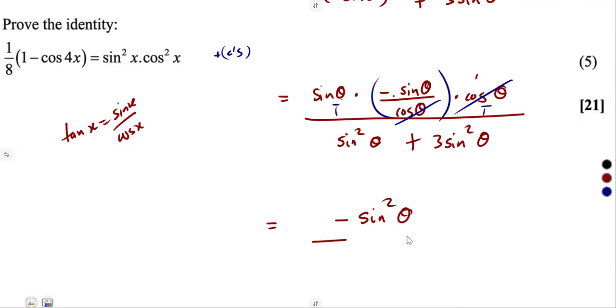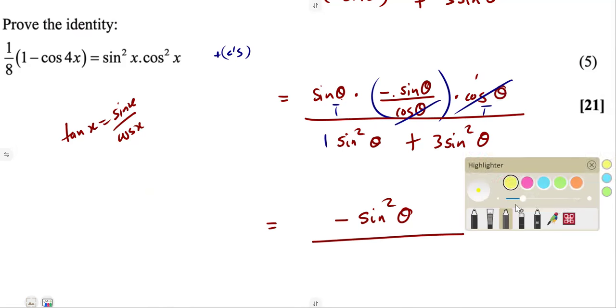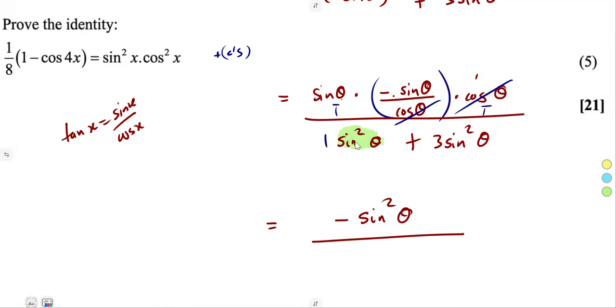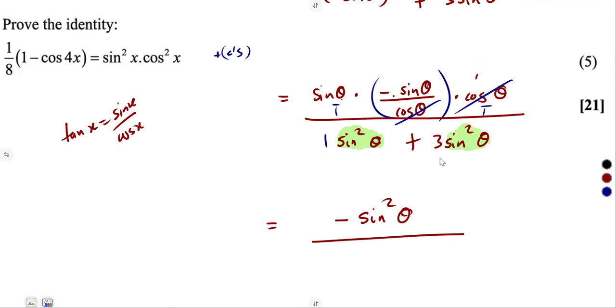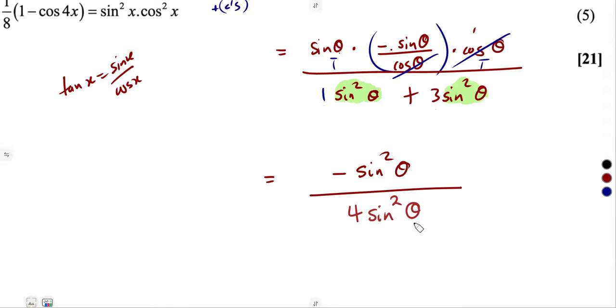All right. In the denominator, these are like terms, sine squared, under an addition we can add them by considering their coefficients. These two terms are exactly the same, so we can easily add their coefficients: 1 plus 3, which is 4. So that's 4 sine squared of theta. This here can be simplified as these two are exactly the same. They can cancel each other. So you'll be left with negative 1 in the numerator.